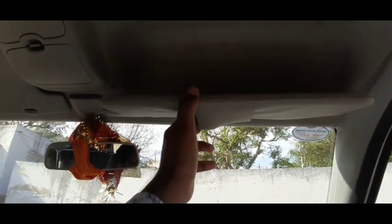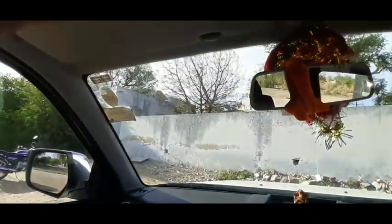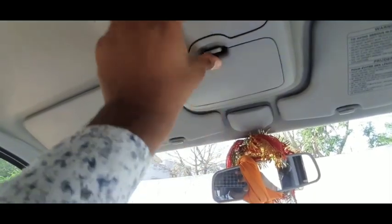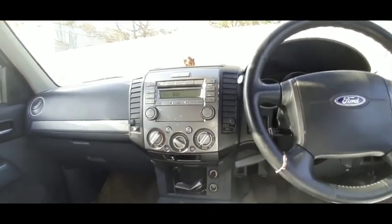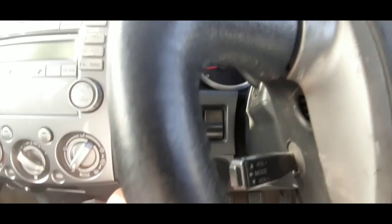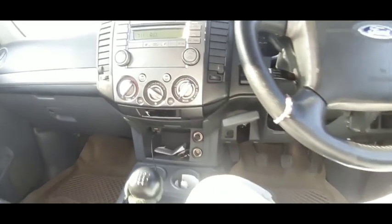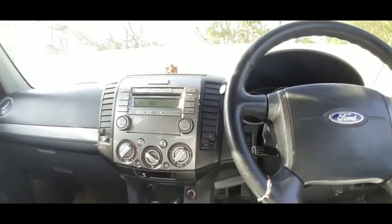So on the driver side, you get a sun visor, where you get a ticket holder and a vanity mirror as well, but there's no light on offer on both sides. There you get the sun visor with a vanity mirror, but again there's no light. And there you get the room lamps, as I told you, and you get two sunglass holders over here. That's all about the cabin, or all about the interiors of the Ford Endeavour. And there's also a button for the rear AC in order to turn on or off the air conditioning system for the rear passengers. So now let's see what is there inside the hood.